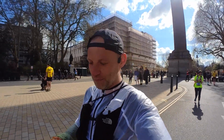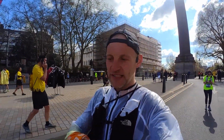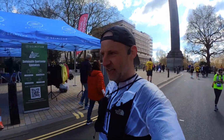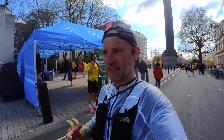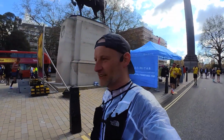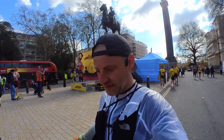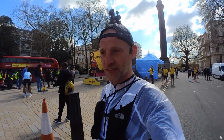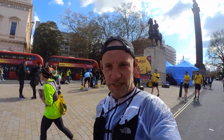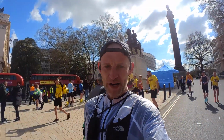I'm a bit of a cold person, so I tend to prefer to be a little bit warmer than a little bit cold. So I did have on the base layer there, and actually it ran quite well. It's not too hot and sweaty. I'm not sure if I'd wear it without anything on my arms, but it is super lightweight, and if you do get too hot, you've always got that option of taking this off and stuffing it in a pocket. So yeah, it's quite expensive though, £150. There are jackets that can do pretty much the same, but it performed pretty well for what I needed it to do today.